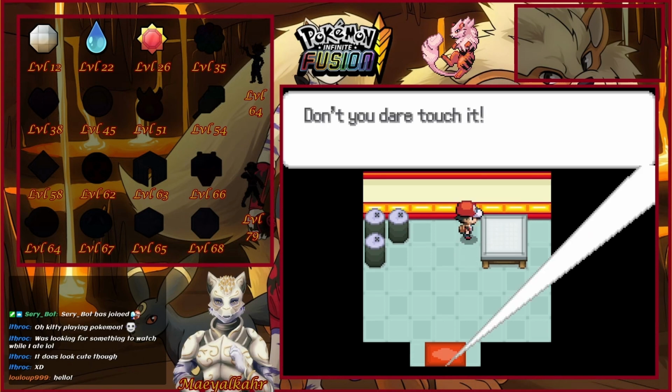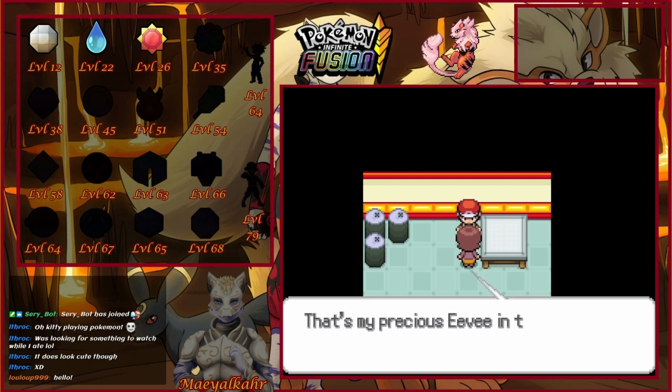Don't you dare touch it! That's my precious Eevee in there. Okay, now that it's been said, if this is vanilla Eevee, I know what I'm doing with it.